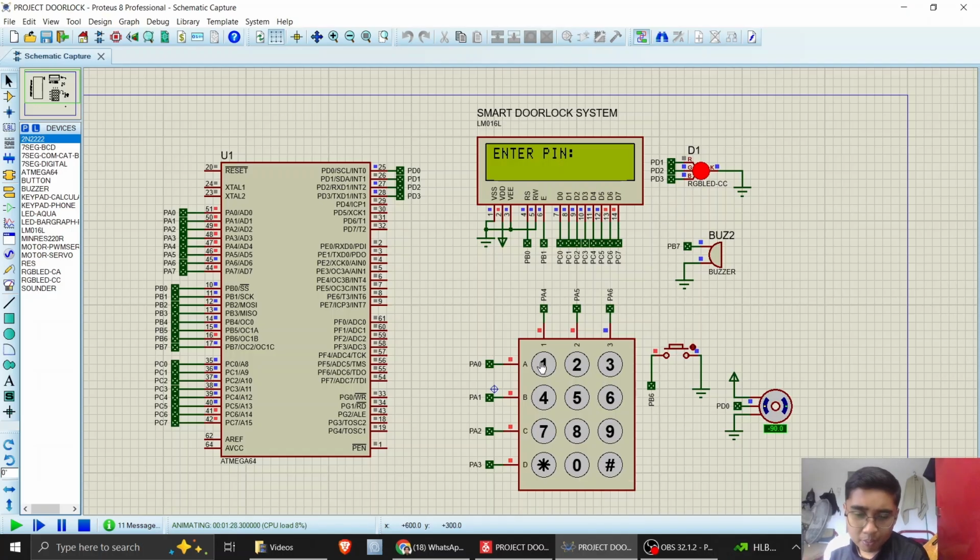When I put in a wrong password, for example like this, and I enter the hashtag, the LED will turn yellow and the buzzer will beep for 3 seconds, and then it will reset again.